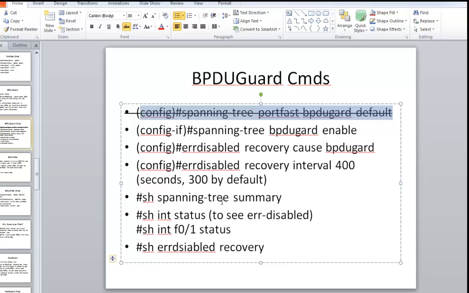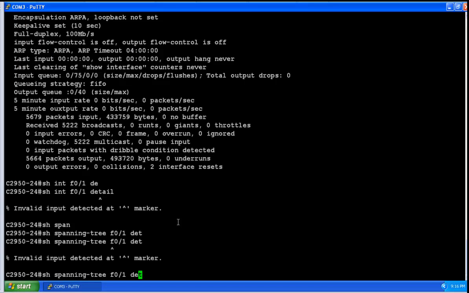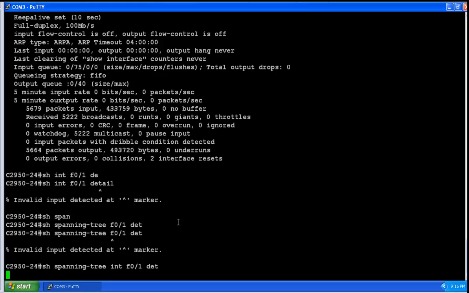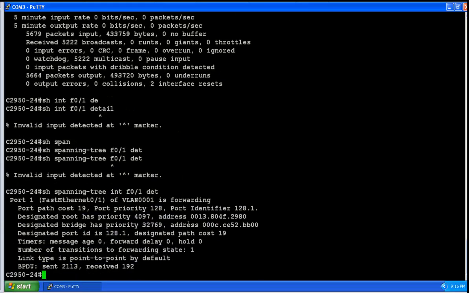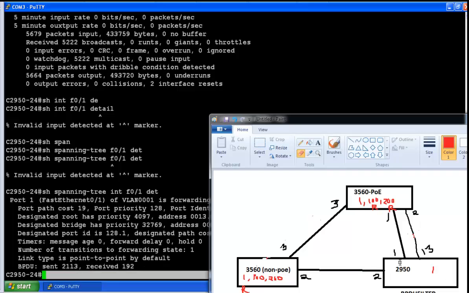What am I messing up with? Oh, I'm missing interface detail. All right, so we got 2,000 here. This is a lot more than what they're receiving. So port 1 on the 2950 seems to be the hotspot. Let's check out port 13.